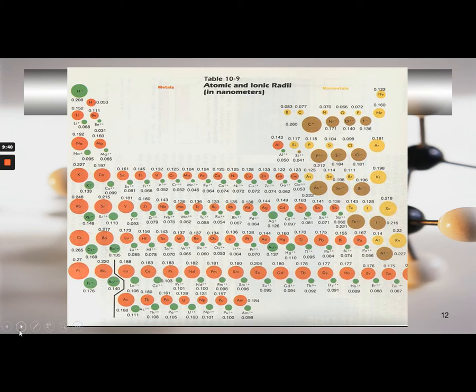If we look at this handy little chart, we can see how this works. The orange are the neutral, yellow are the neutral, and then the green are the cations, and the brown is the anion. In general, they decrease across a period, and you can see that because here's a large potassium going across. Even though the anions are larger, they still decrease in size. We can see that number, 0.22, 0.198, 0.196. So even though they're larger for the anions than the cations, they both decrease across the period. And then they both increase down the group.